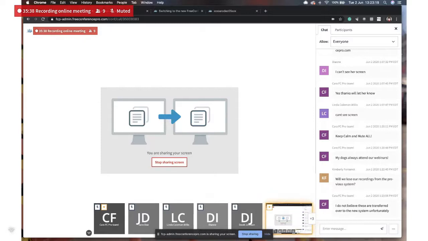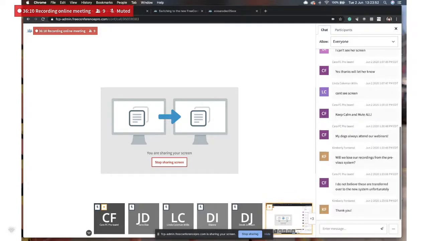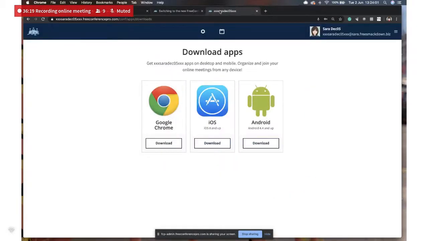So the old recordings are not lost. They are still on the old, what we call the legacy site. You can still log into that account if you go to FreeConferencePro.com. I would recommend downloading them within the next month or two, but they won't be transferred to the new system. They are still on the old platform if you want to go and log in there and download them, but they won't be transferred to the new one. And the other great thing on the new platform is recordings do not expire anymore. They're there as long as you need them. Only you can choose to delete them if you want to.